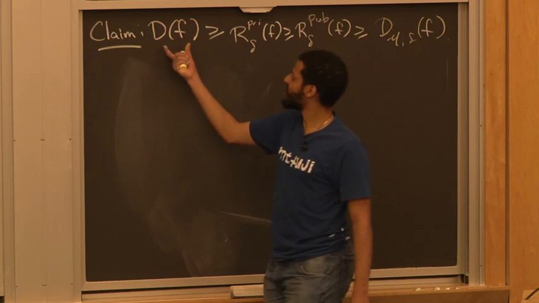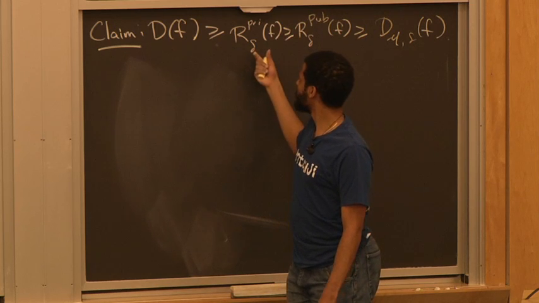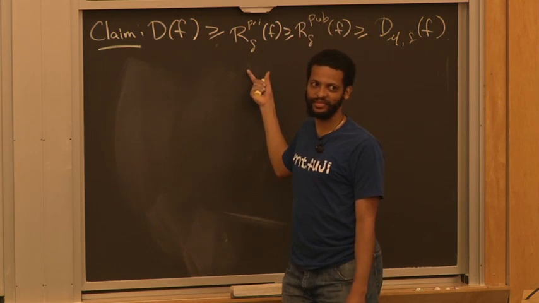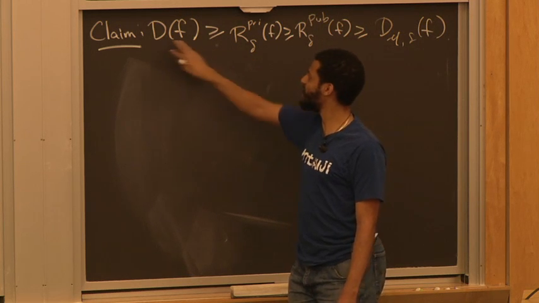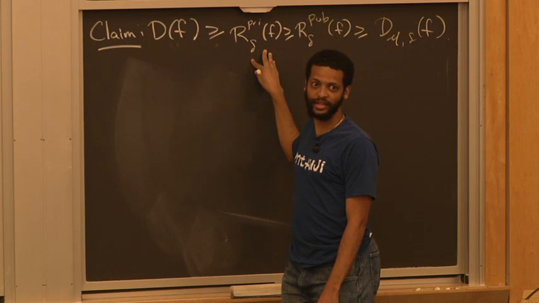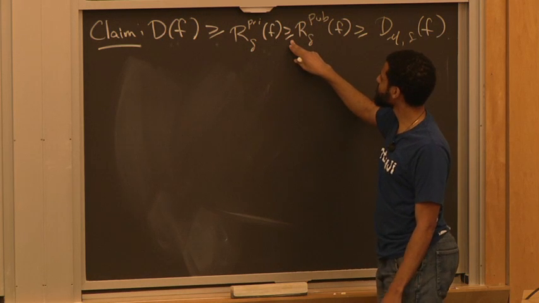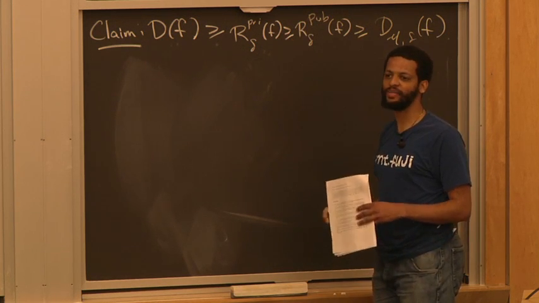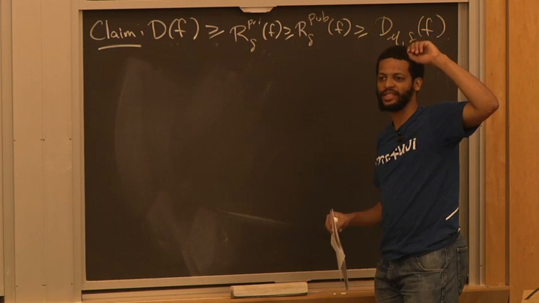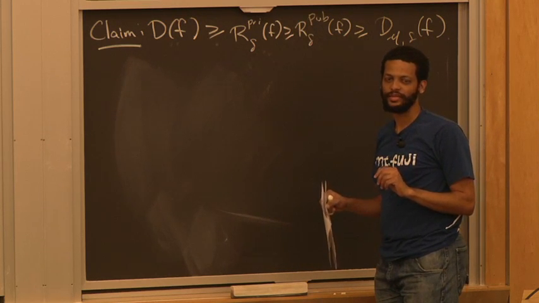Remember, this measures the cost of the best protocol. So this first one is pretty simple. If Alice and Bob have access to private random strings, they can just choose not to use them and be deterministic. So any deterministic protocol can be simulated in the private coin model. Therefore, you can only do better by having access to the private coins. So that's this inequality. For this one, ahead of time, Alice will say she'll use the even indexed random bits in the sky, and Bob says he'll use the odd indexed random bits. From then on, they just simulate the private coin communication protocol. So that's this inequality.